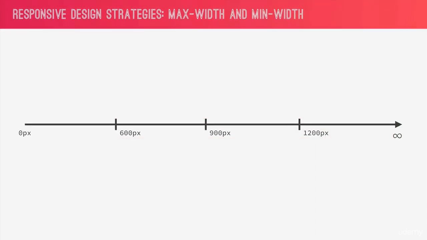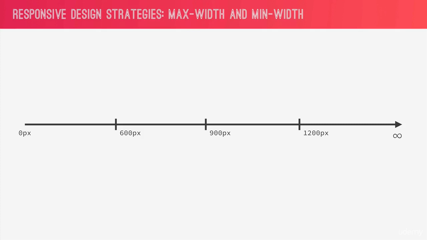So, since we were talking about desktop and mobile first strategies, this is an excellent time to talk about the difference between the type of media queries that we have to write for each approach: max width for desktop first and min width for mobile first. Maybe you've always been using max width media queries, but without really understanding how they work. And so that's what I want to clear up right now. So as an example, we have here a pixel spectrum going from 0 to infinity, with a couple of breakpoints in them, 600, 900, and 1200 pixels.